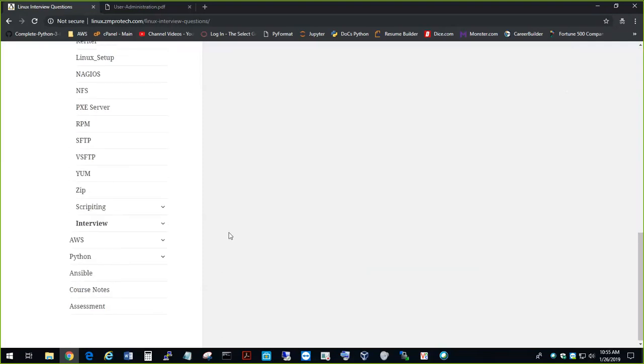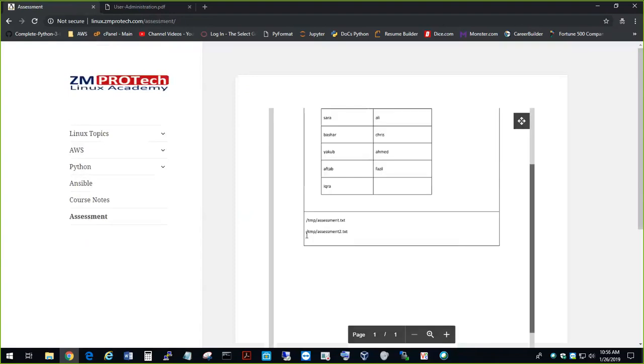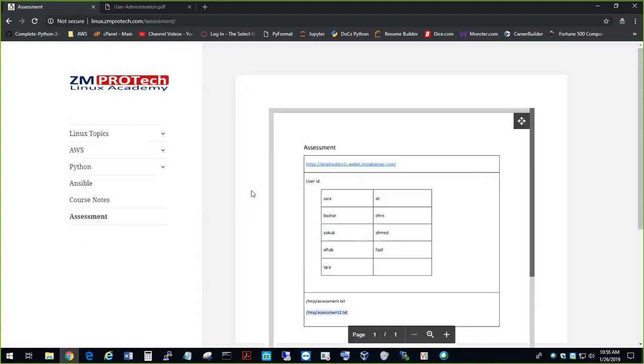How is the practice going? Are you practicing it every day? By the way, I put in the new assessment. Yes, the new assessment is there. So when that server is on, try to go in there, and when it's not on, let me know in the group. Then I'll turn it on. Because what happens is after 2 hours it goes down. So let me see if it's on.